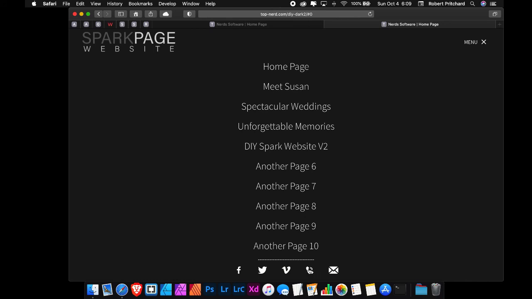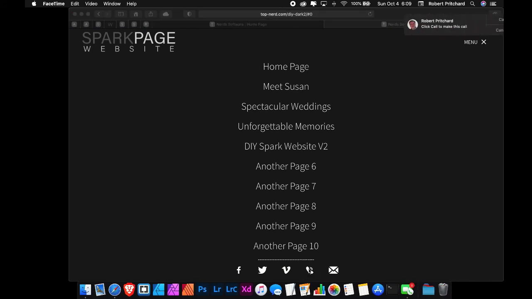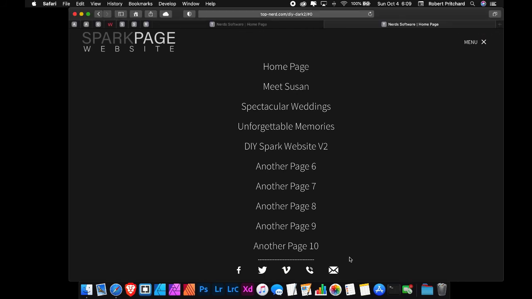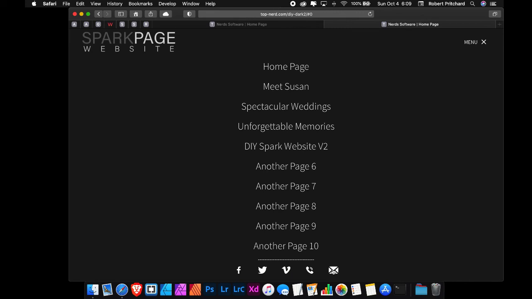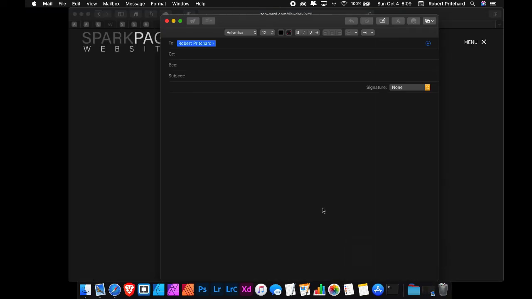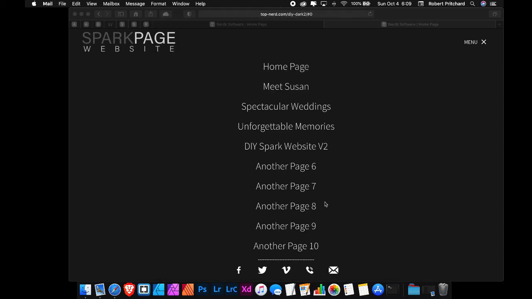And if I click on the phone, for instance, it will automatically attempt to dial the number. And if I click on the mail link, it will automatically open up a new email message to be sent to whatever email address you configure. So you have a full 10-page website with social networking links, telephone and email capabilities, and you can use up to 10 individual Spark pages that you've created.